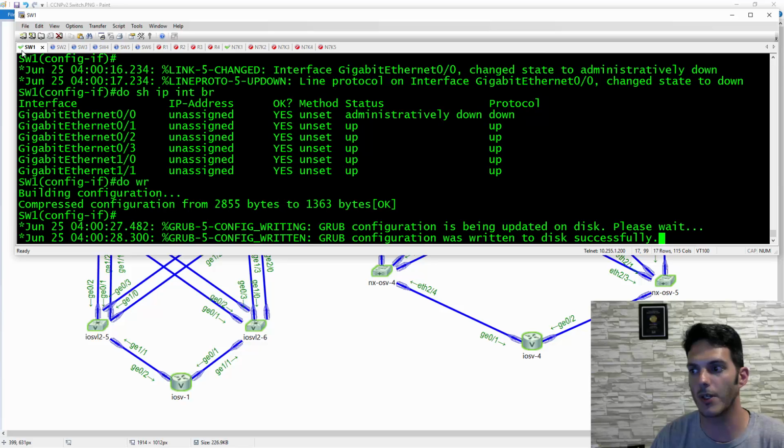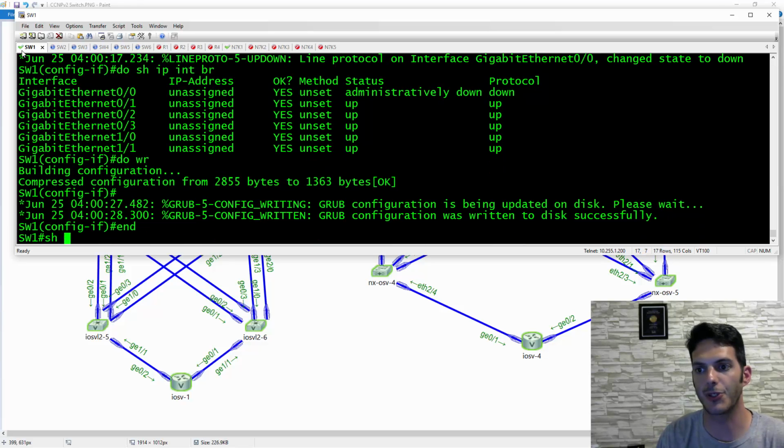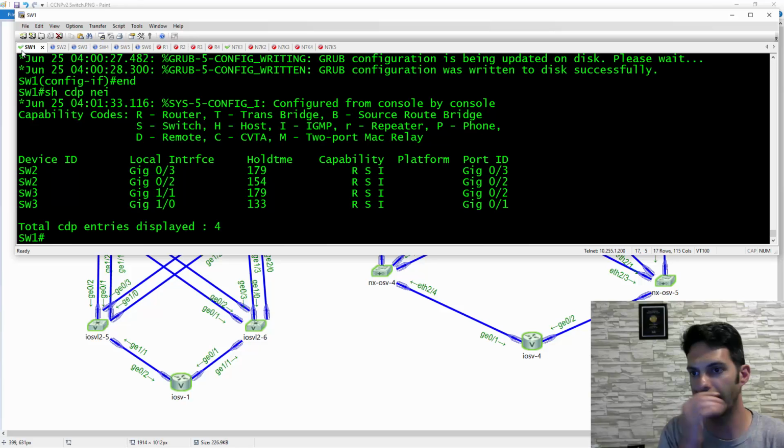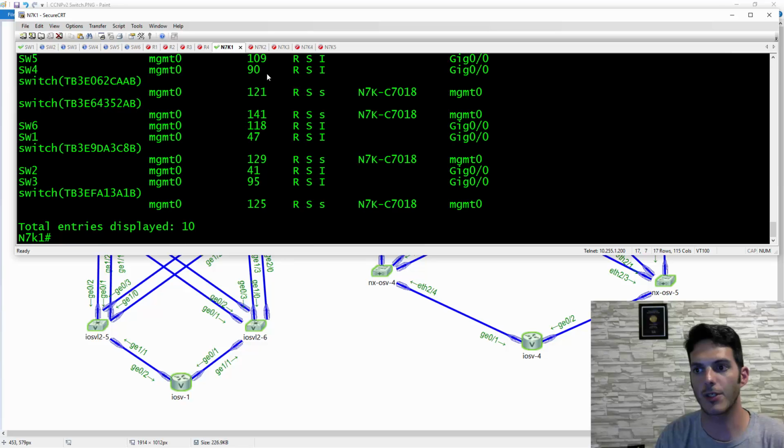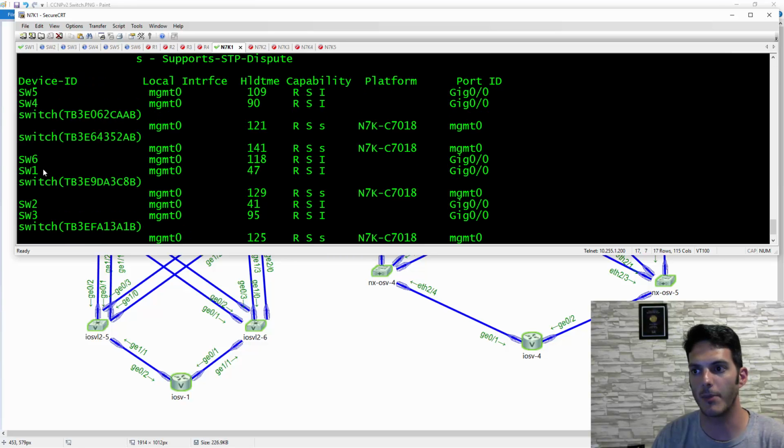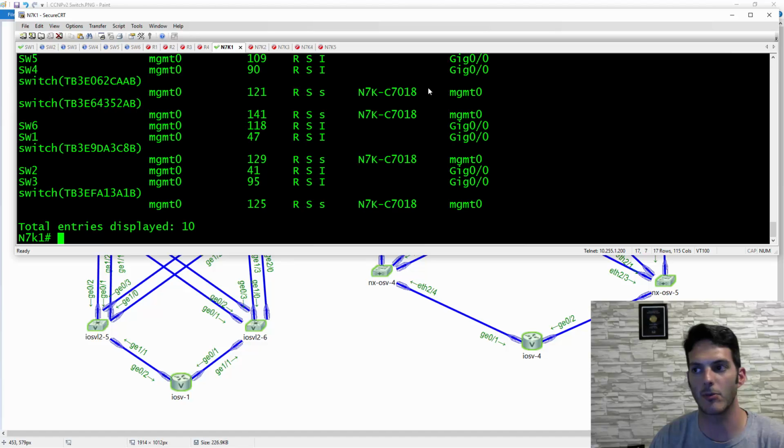Then I come back over to switch 1 and do a show CDP neighbors. What will end up happening eventually, and the reason you were seeing those other switches show up, is because that's how the console works to get you the access you need. That's why you're seeing those messages, and why gig 0 is tied up and you can't use it, because you use that for management. Over here on this Nexus, we can do a show CDP neighbors. You're going to see switch 1 here on management 0. Management 0 in this box is up and running.